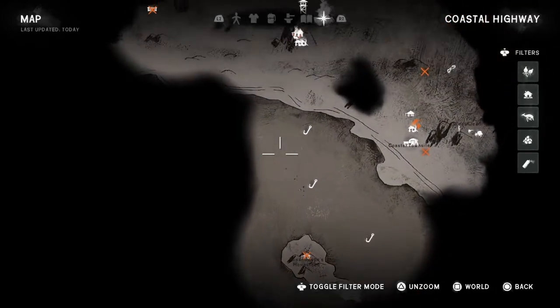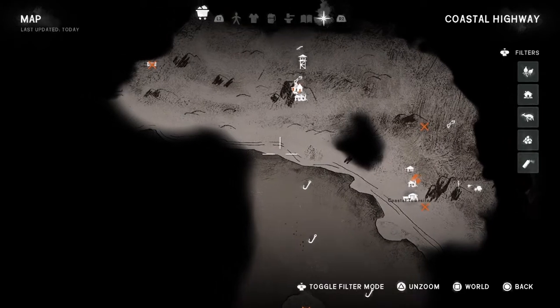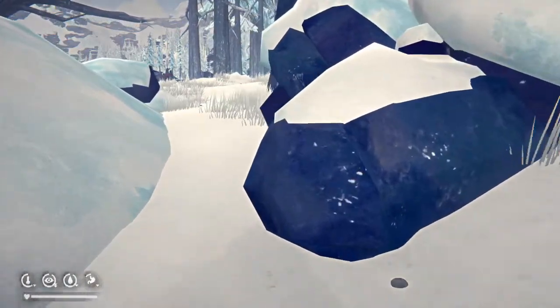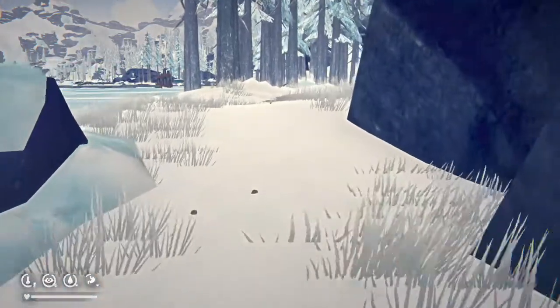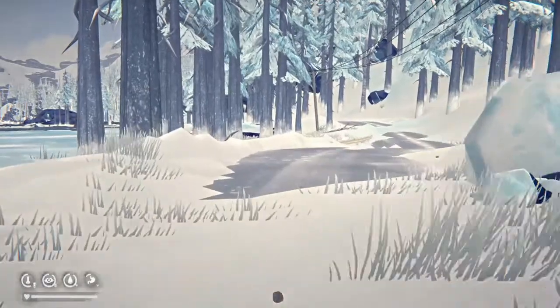I don't know why it's putting me all the way down there. Where are we in the grand scheme of things? I would really like to just map the whole region. Let's go over to the cabin over there, or the trailer I can see there in the distance, and we'll map there and kind of see where we're at on the map exactly.